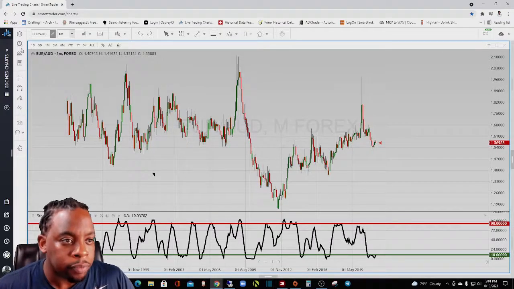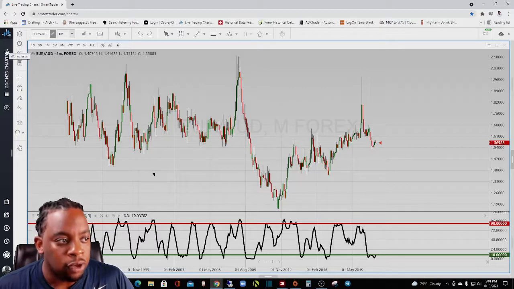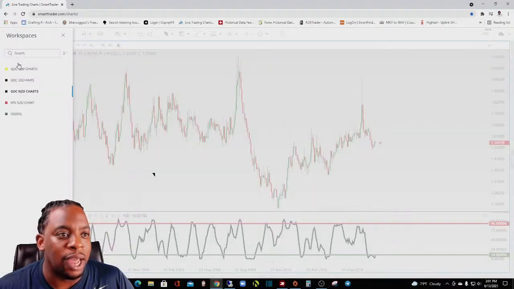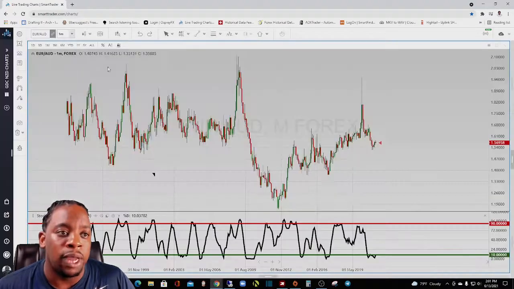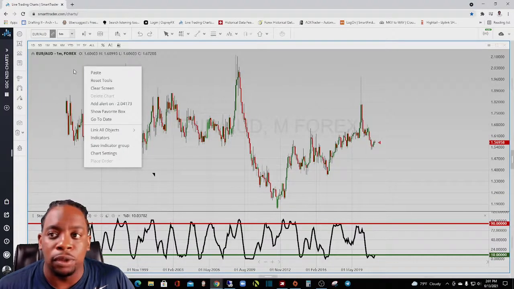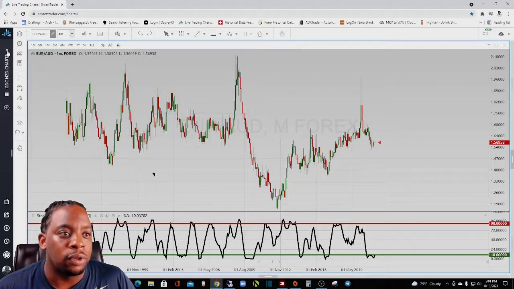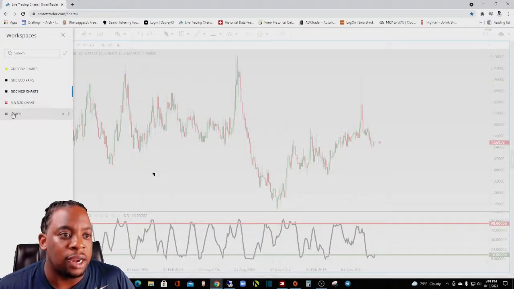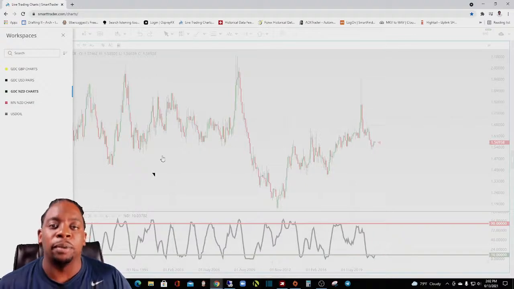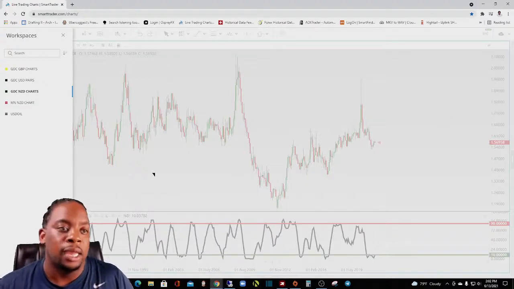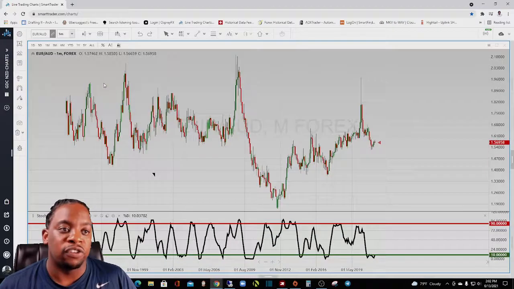So, over on the left-hand side, first off, you're going to see your overall workspace. Your workspace is an area where you can have different folders or different charts that you put together. If you right-click on the screen, or go to the workspace over on this side, you can get rid of or add workspaces in this area. Down at the bottom, you click on Add Workspace. Essentially, you can name it, and then create different workspaces inside of there.